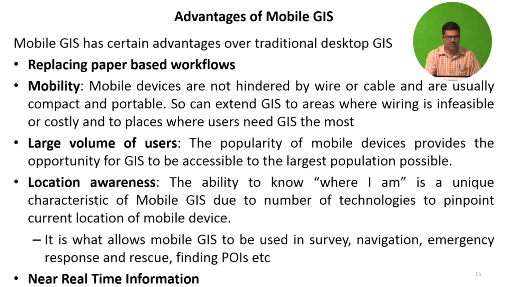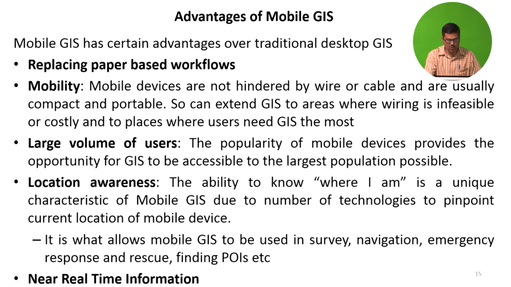Apart from that, he can also capture the geotag information. But in the case of a paper based workflow, he needs to make sure he is capturing the location using one device, maybe capturing the photograph through another device, and then noting down all those things in a paper based system. The other advantage is mobility. It is also available on the smartphone. So for Android, all those applications are available that common people can also use.